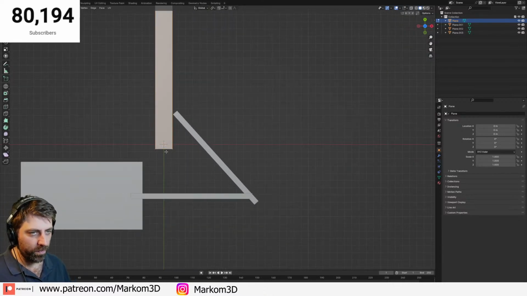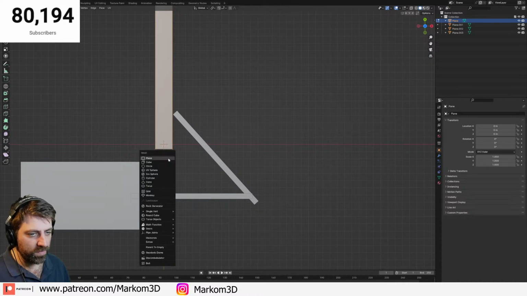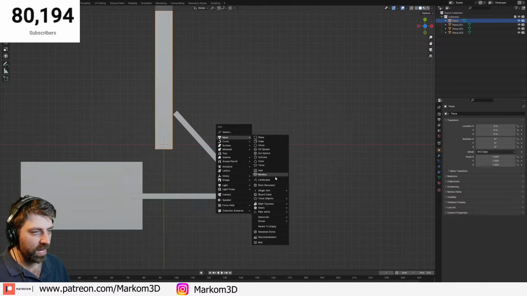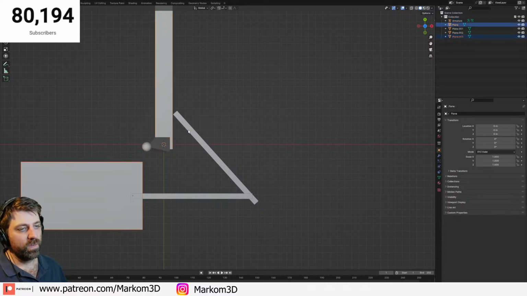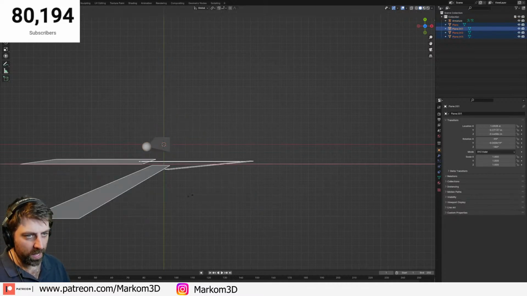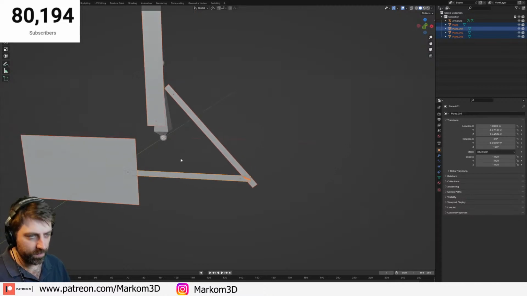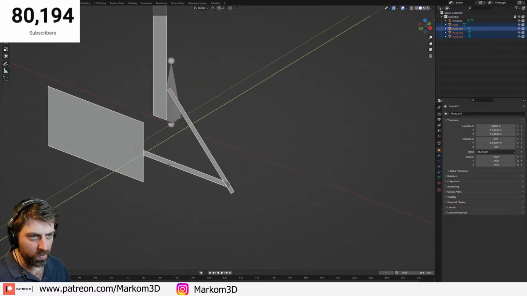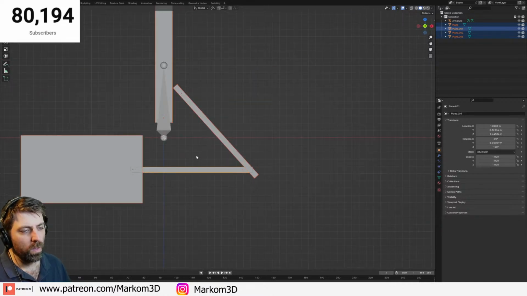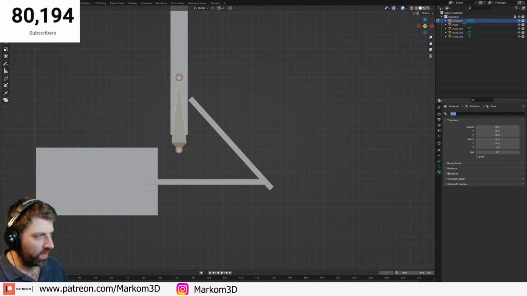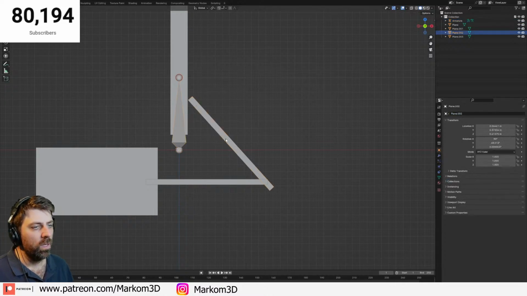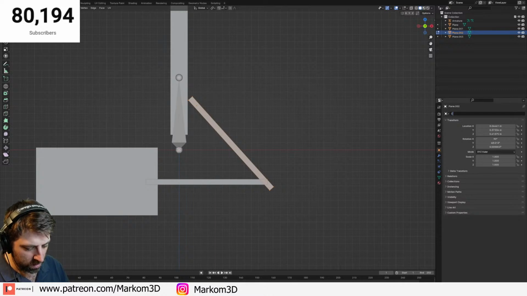Okay, so Shift A, Armature. Rotate Y 90 degrees. There we go. Cool. I wasn't in orthographic mode, that was the problem. Okay, so this is door. I'm just going to name these bones as we go. Door. C_01.